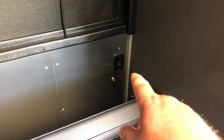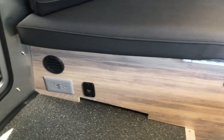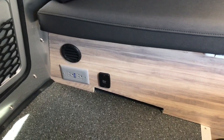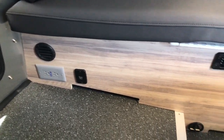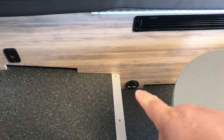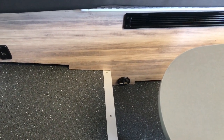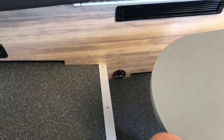And I want to show you that right behind the couch here, you've got 2 USB ports there. And going over to the front side, you've also got some 110 outlets, and you've also got some USB ports down there as well. And down here in the floor, you've got some D-ring hooks in case you wanted to tie something down. You would be able to lay it down inside of here.